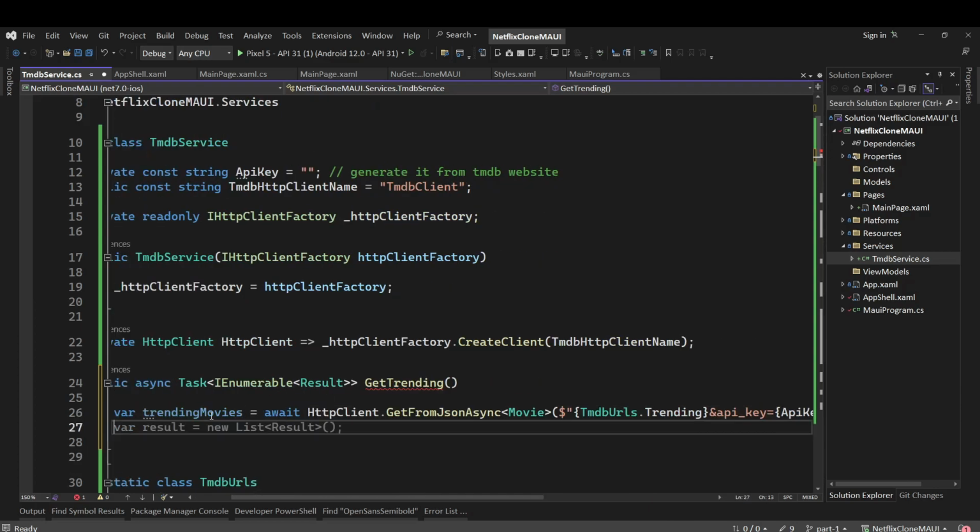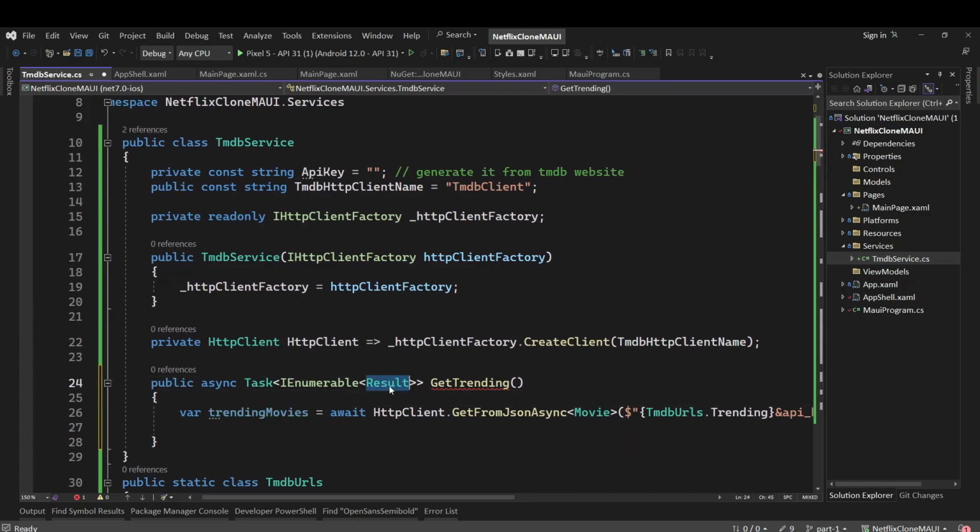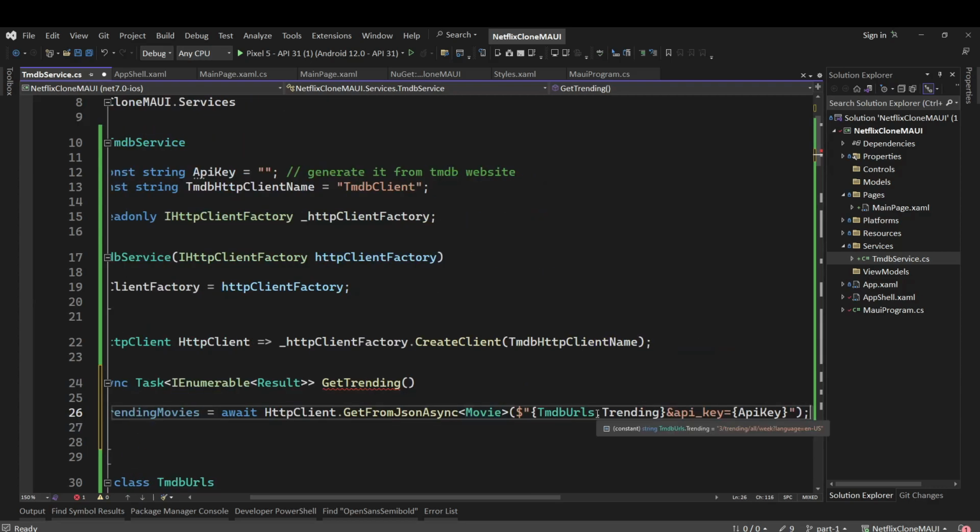Now the type of this trending movies is a movie object, but we need result, and that we can get from this. Or maybe let's call it trending movies collection.